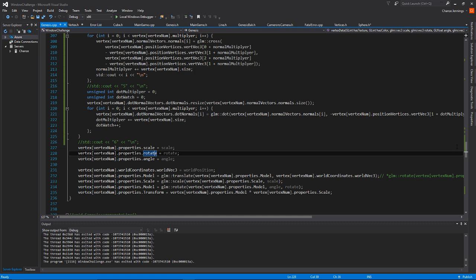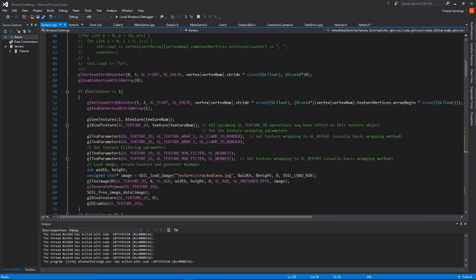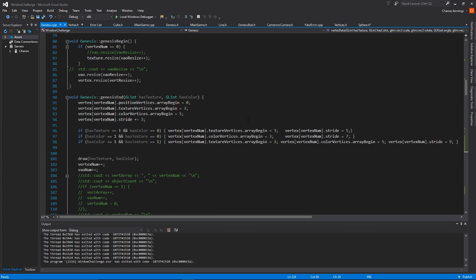So then we go up. Eventually, it's going to reach the drawing phase. This actually doesn't need to be here. I could change that because that's just defining whether or not I have certain. It's defining a stride, but that's not used anymore.